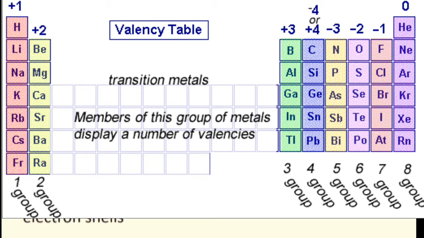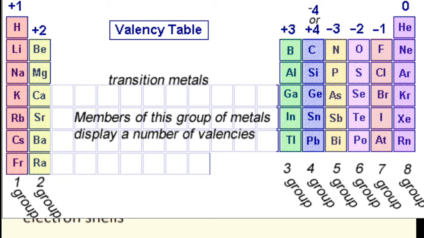These elements are arranged according to their increasing order of atomic number. And in the periodic table we can see horizontal rows and vertical columns. Horizontal rows are called periods and vertical columns are called groups. This is the modern periodic table.